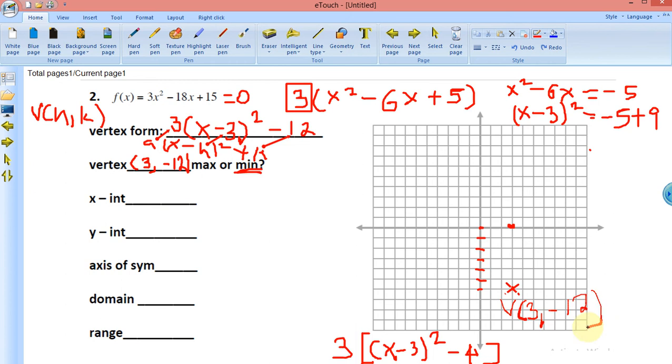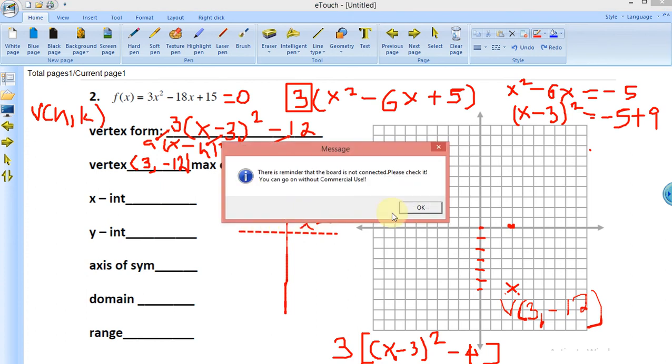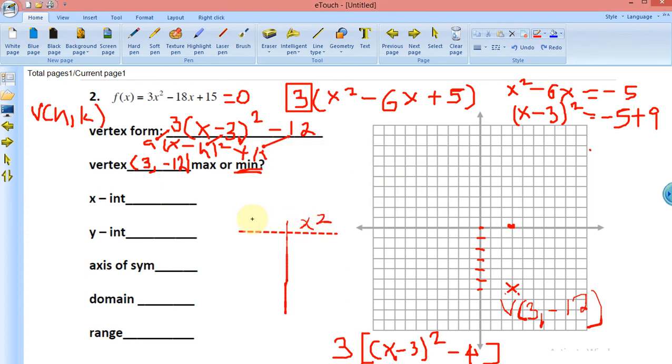So we also consider the parent function. Don't forget, but I don't need to draw that again. The parent function is x squared, such that we use the transformation. So let me just quickly do that. Don't forget the parent function, but this time around you just need to be careful. x square, and you have for the function, so you have x. So this is f of x, don't forget.